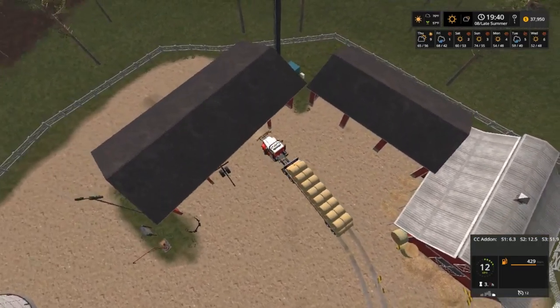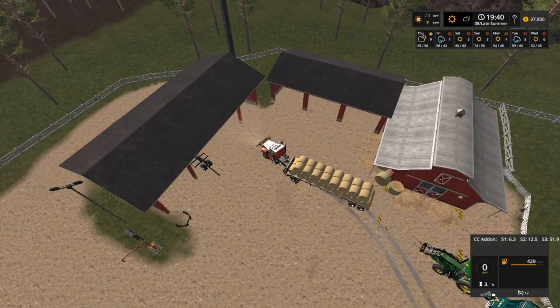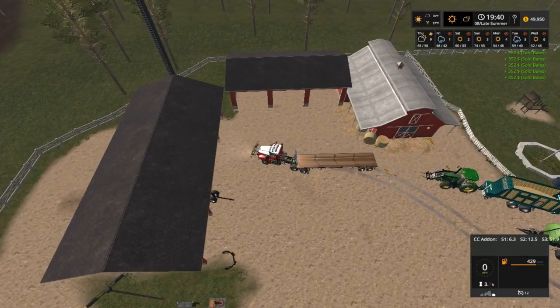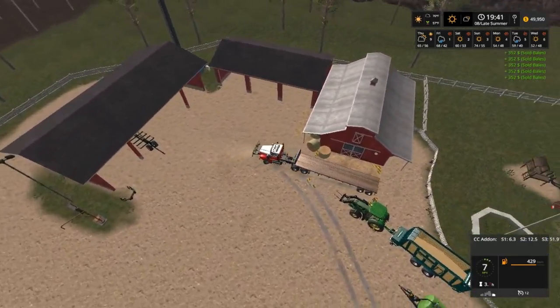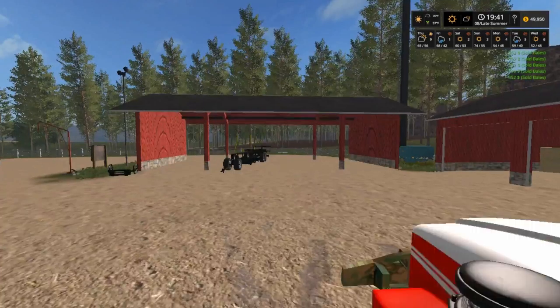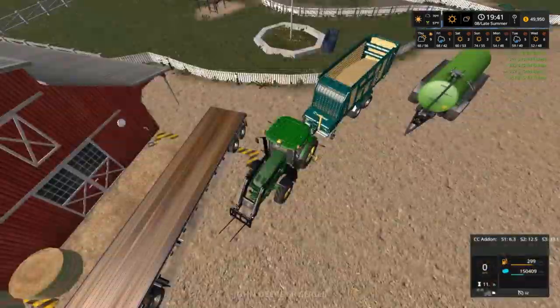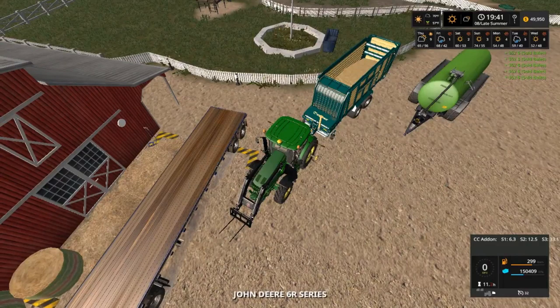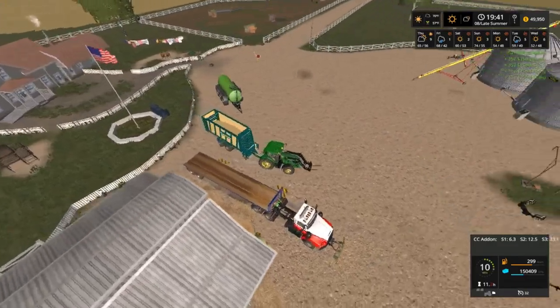And, bounced off that pole. Y'all see that? There we go. Well, folks, that's going to be it for this episode. We're going to come back next episode with the sugar beet harvester and get that done. And hopefully we can start soybeans too.